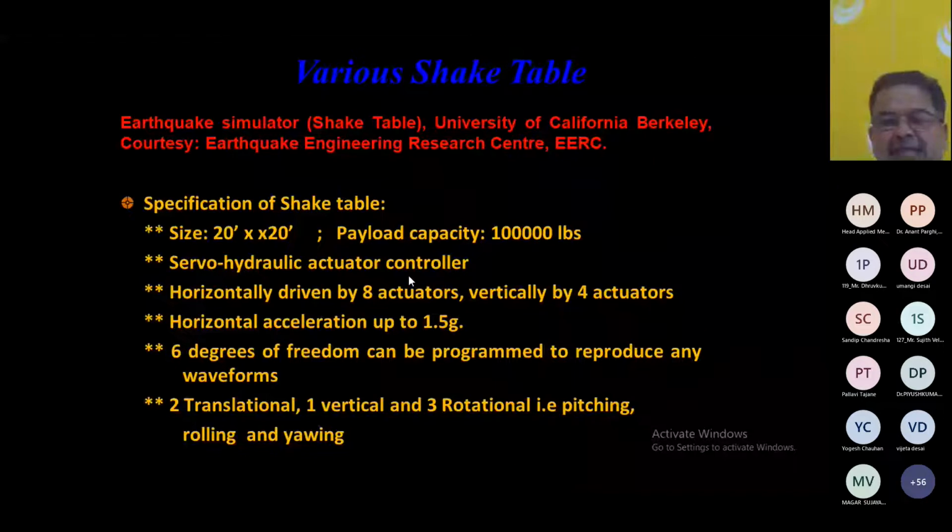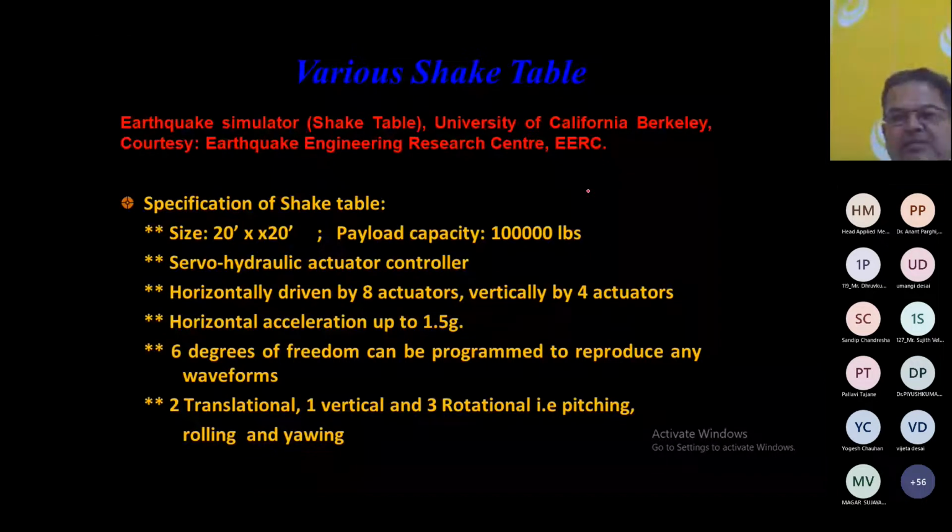The horizontal acceleration is up to 1.5 G. Now this you have to understand. What do you mean by 1.5 G? This is very important for us. You see, when I'm talking, what is G? If I'm saying 1G, 1G means what? In case of earthquake, generally we are normalizing weight with respect to gravitational acceleration, because we know weight is mass into gravitational acceleration.